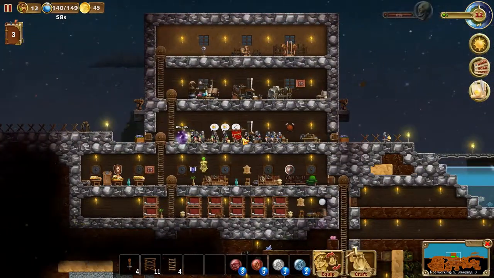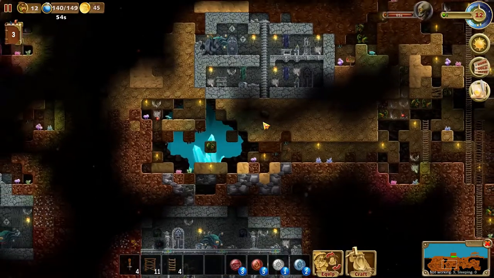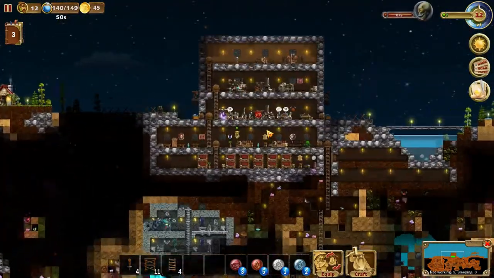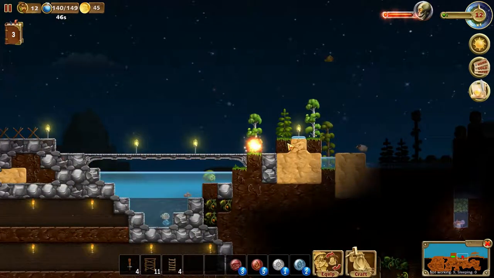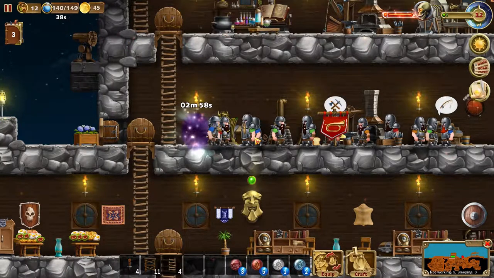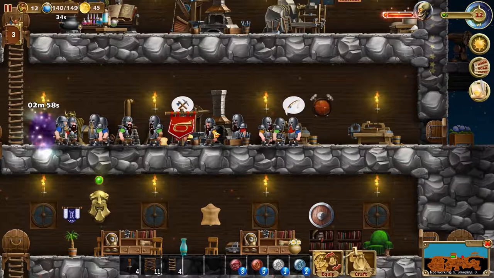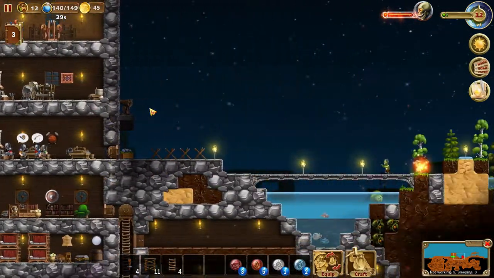Okay, 10 seconds. 9, 8, 7, 6, 5, 4, 3. Hold up. Alright, monster portal opened. They are attacking from the right side this time. But I'm just going to pause it. I need to do a head count. 1, 2, 3, 4, 5, 6, 7, 8, 9, 10, 11, 12. Okay, everyone is here. Perfect.